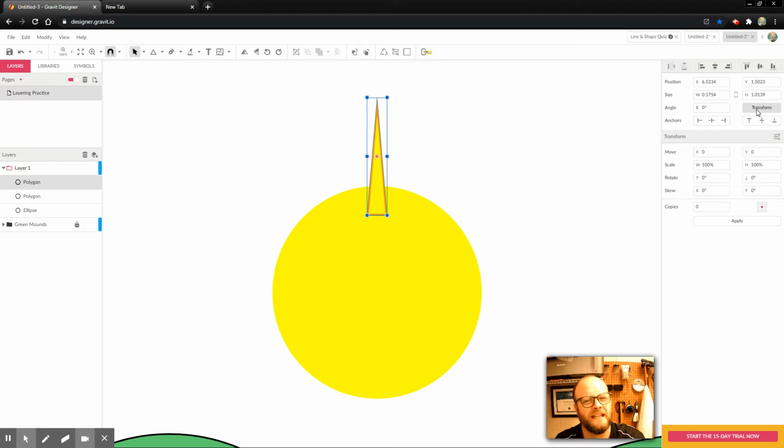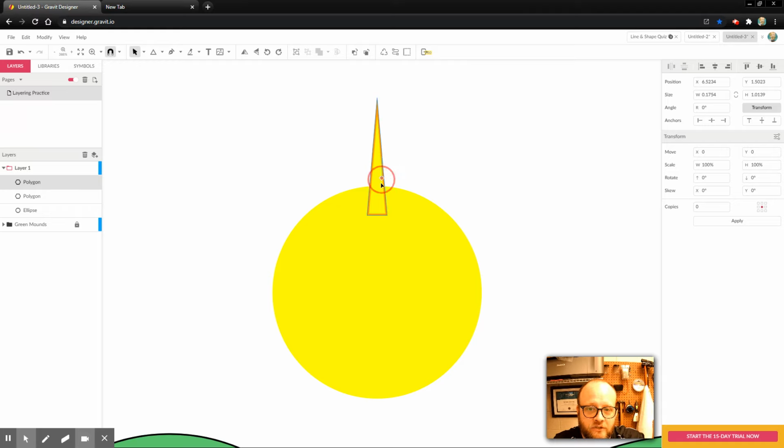And this is a tool we'll dig into a lot deeper later, and you'll learn how to use these. But I'm just going to show one example right now. When I click transform, it gives me all of these options, and it adds this center point. This is the center point for the object, it is where it will change in size and rotation.